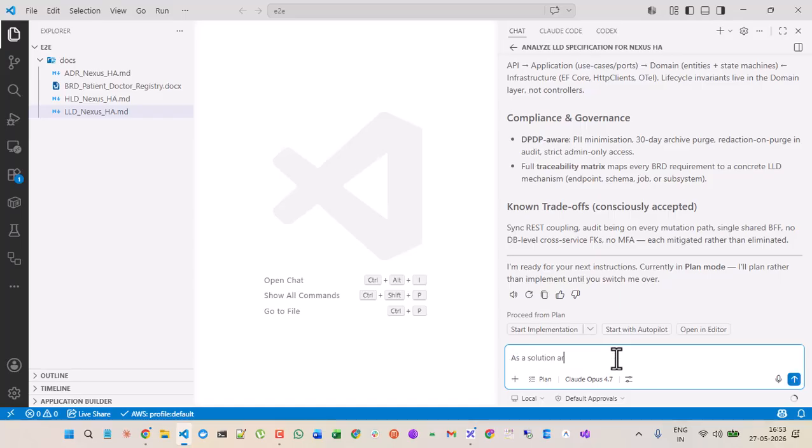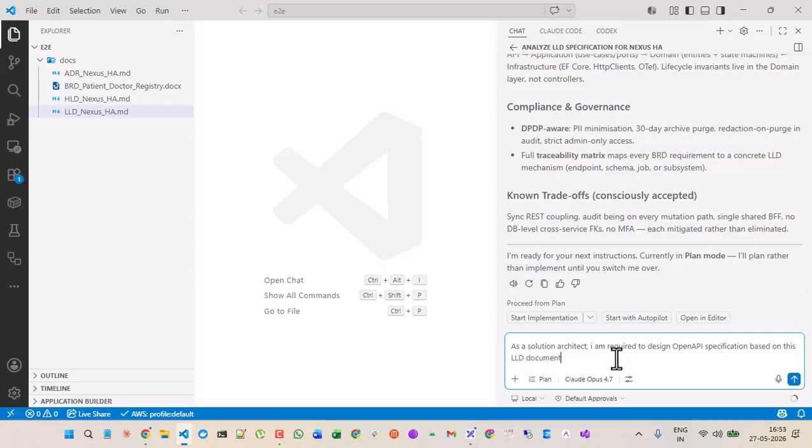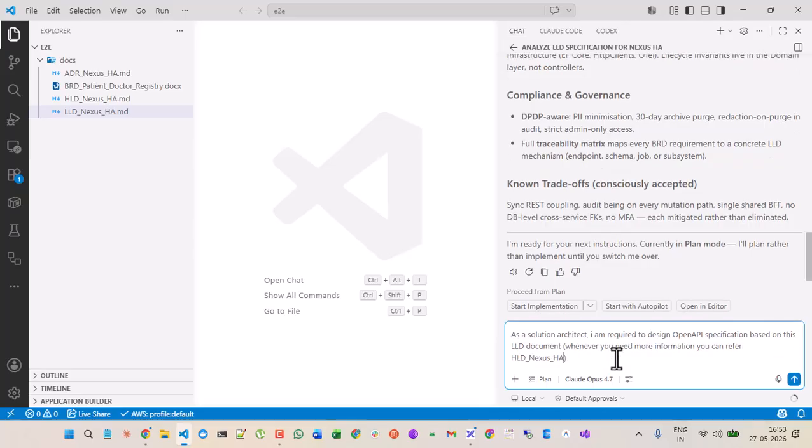As a solution architect, I am required to design OpenAPI specification based on this LLD document. Whenever you need more information, you can refer HLD Nexus HA.md and BRD patient doctor registry.docx.